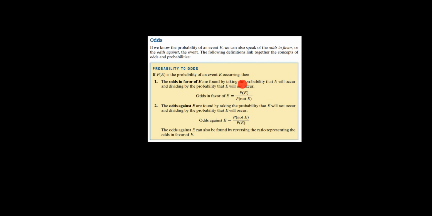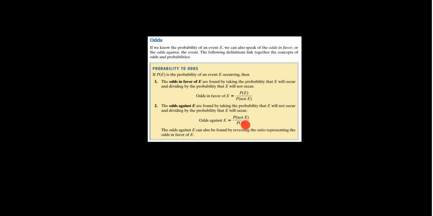I mean, you can in this one as well, but I feel like this notation is a lot easier now. So if P of E is the probability of an event E occurring, then we're going to say, what is the probability of that event, and then divide it by the probability of not that event. And then the odds against our event is going to be the probability of that event not happening divided by the probability of that event happening. And we're still going to use the numbers 1 and 6 for the 1 in 6 chance, but that's how odds breaks down.